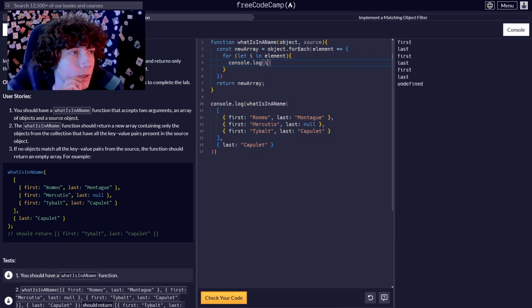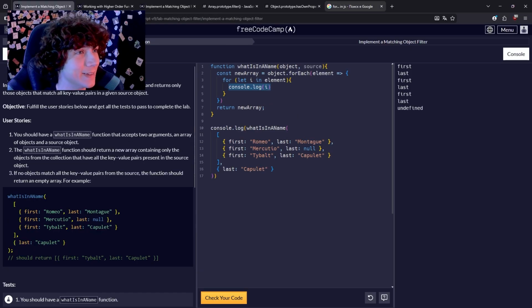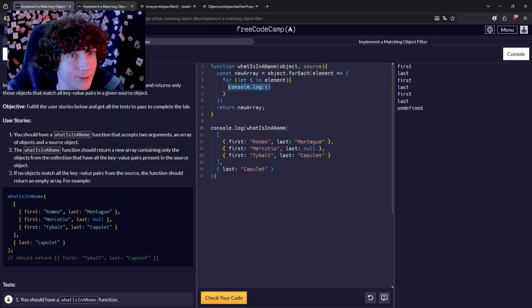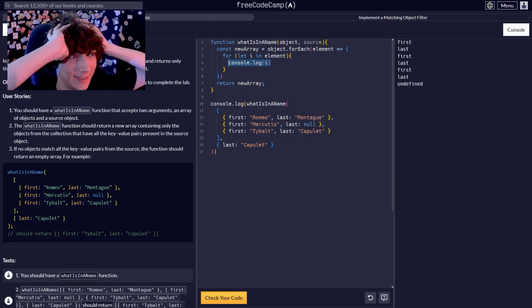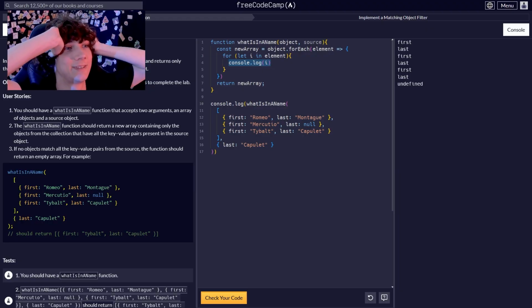First, last. And how can I access its properties? How can I access the values? Bro, my brain is melting. Oh gosh.